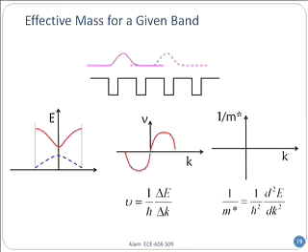Does it make sense? It should in some way, right? Because remember, with plus k, electrons are supposed to go to the right, and the velocity should be positive because it's going to the right. You can see indeed the velocity is positive on the right hand side. With minus k, the electron should be going the other way, and the velocity should be negative. And it is indeed negative, you can see, right? Because it's below the 0 axis.